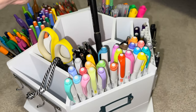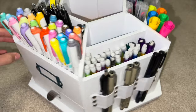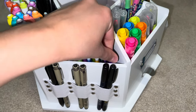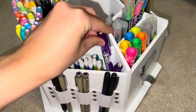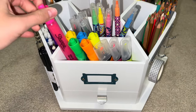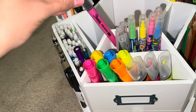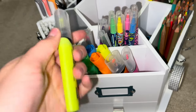Here I have the S Gel pens I showed earlier, then the Zebra Mildliners, and plain mechanical pencils — the ones you refill the lead and erasers on. On the next section I have all sorts of highlighters: the Vera Bradley ones, the Sharpie Smear Guard gel highlighters, and the same ones in a bigger, thicker size — those are my favorites.